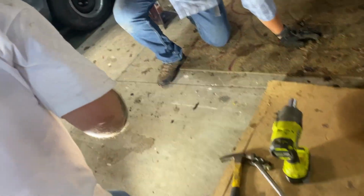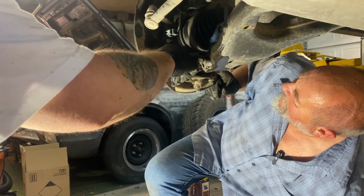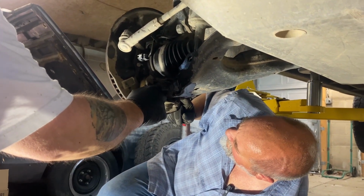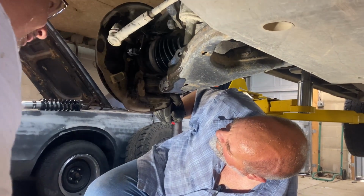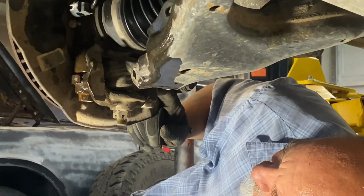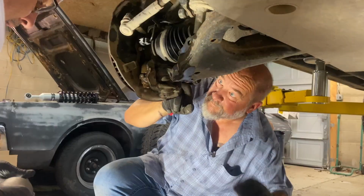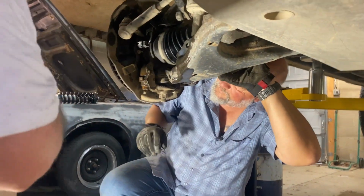How's that attached then? Yeah, it looks like you could pop these two bolts and that would be the easy way. I've never seen one that comes apart that way, but want to give it a try? I'm game.